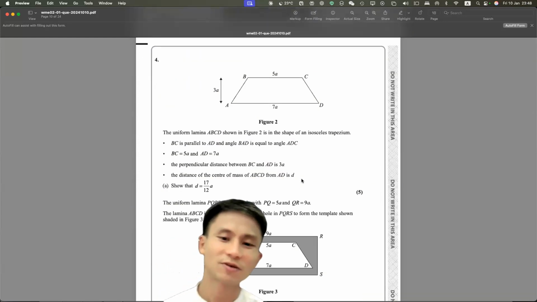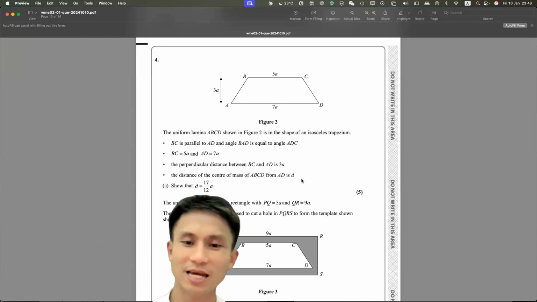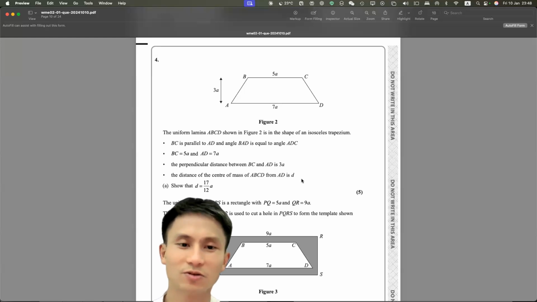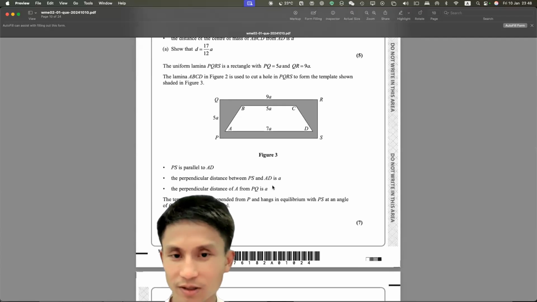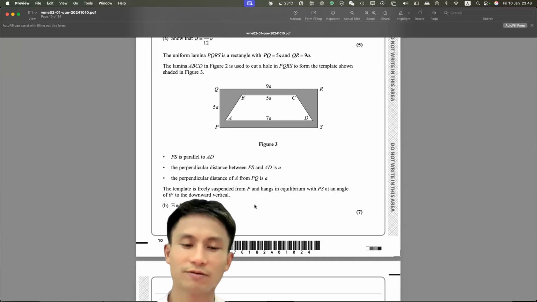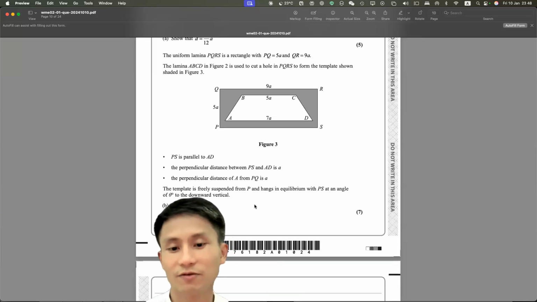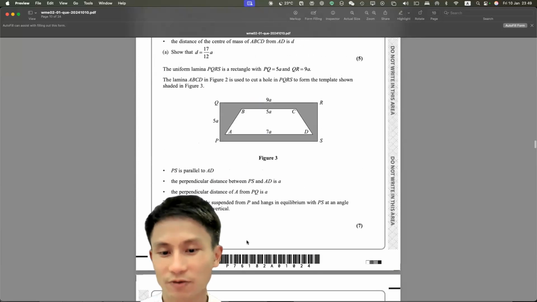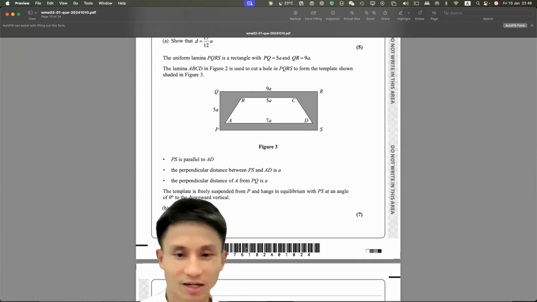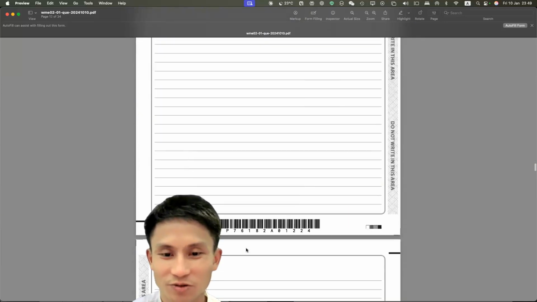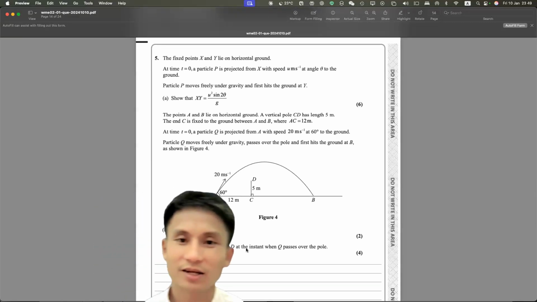This one, yeah, this one is fine. I made a silly mistake on this, couldn't avoid that. You just split the shape into more parts and then do the center of mass calculation. This one, use the subtraction method. And I would find the new center of mass and just draw the vertical line. You can go back and take a look at how I did it as well. But that was all fine, except that I didn't manage to get the accuracy mark there. So I lost 1 mark there as well. And this one was all fine.